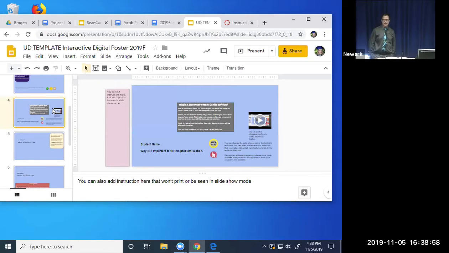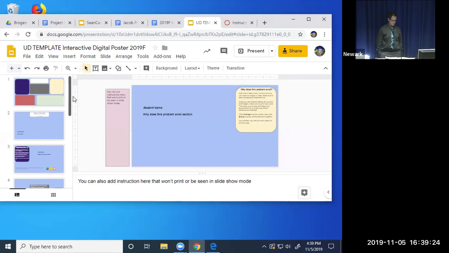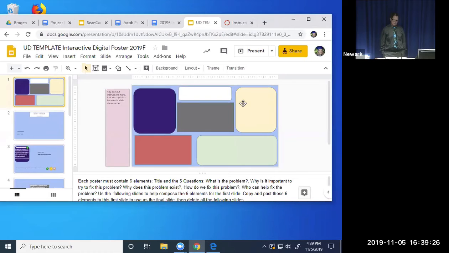And they'll find more videos. They're probably more adept than we are on some of these iPads. And if they're finding videos, if they can see them in class in their school, it means that the firewall is not blocking them. So they're welcome to use any videos that they can find. So that's one nice thing. And then you just move through the slides. You assign a couple people one of the sections, and they can work on that slide. But when you're all done, you need to make sure all those elements are copied and pasted on the first slide, and that they all work.